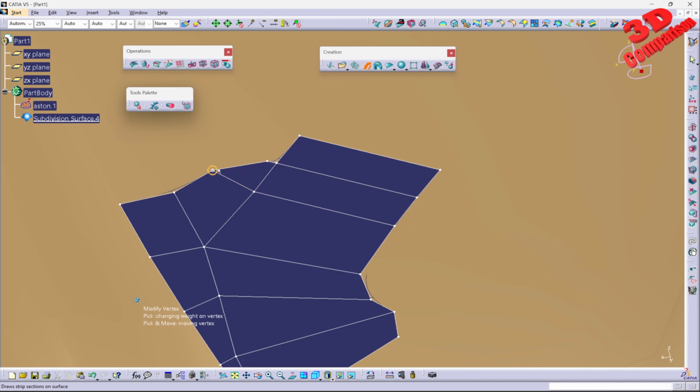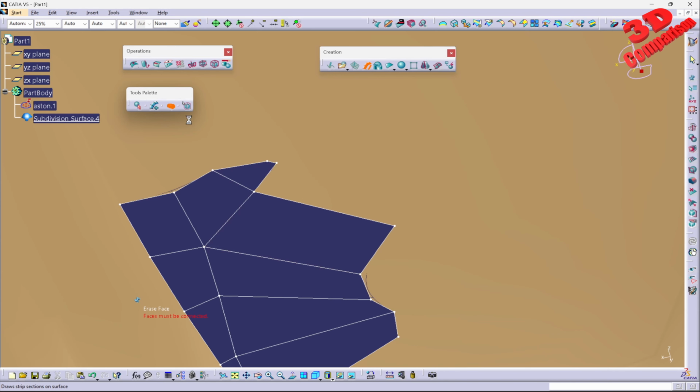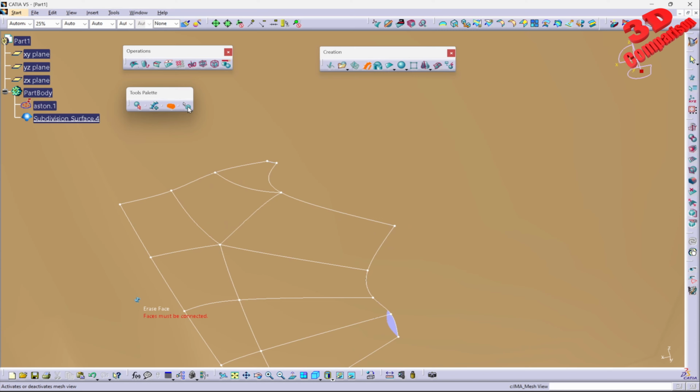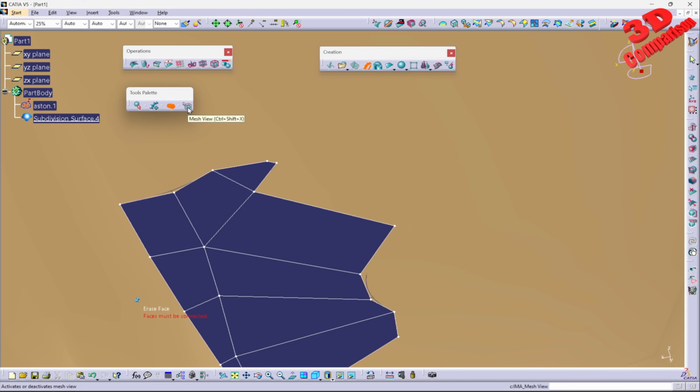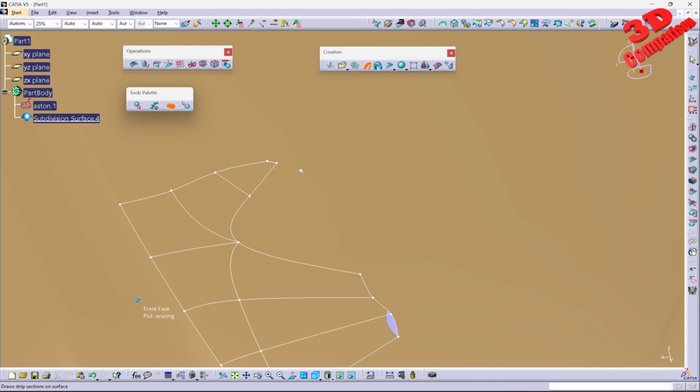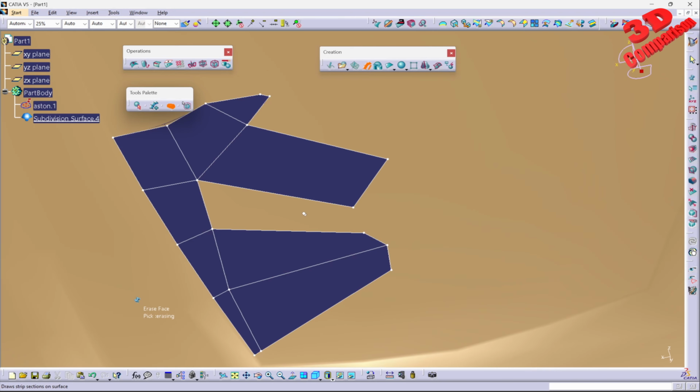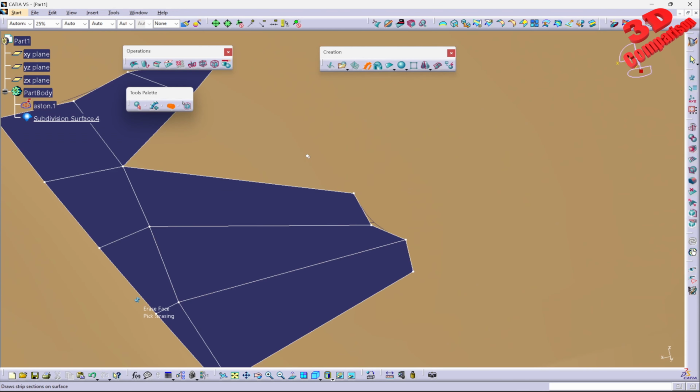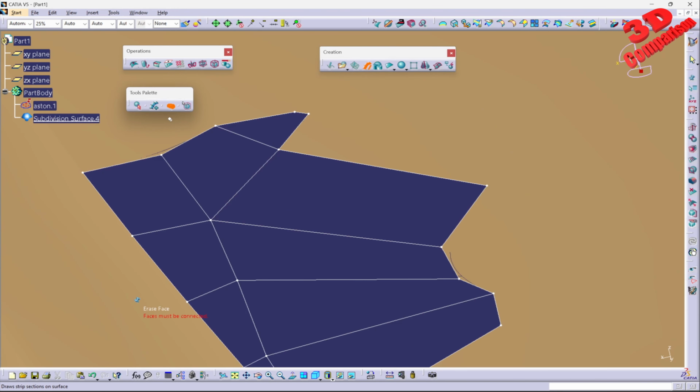If for some reason you want some of them to be erased, you can use the erase tool over here. And as you can see, if I'm moving the mouse above a specific surface, I'm going to left click, and that will clear that. And this will be that mesh view. As you can see, in this case will actually be that gradient. So we have that visible over here.